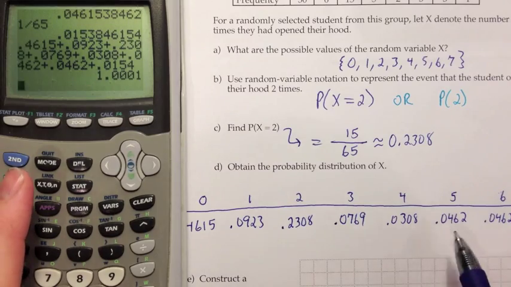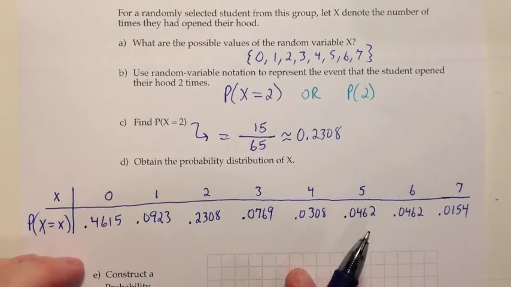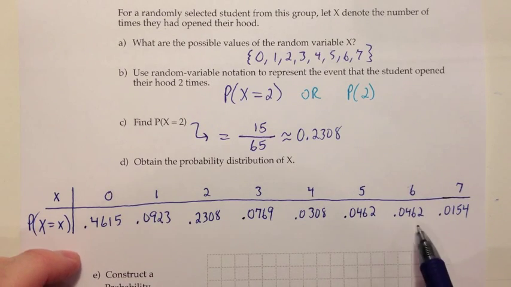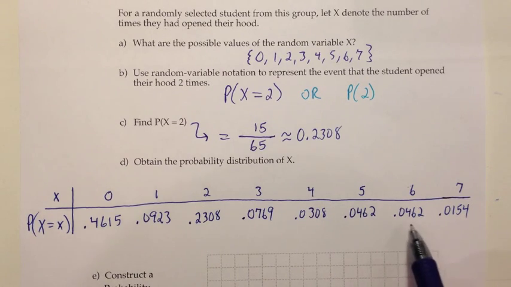I did round all of these different probabilities, so the fact they didn't add up to exactly 1 is pretty normal just due to the rounding error. And I happened to notice when I did these two, I was rounding up a 1.5 to a 2. So when you round a 5 up or a 4 down, you get bigger rounding errors. And we did that 5 up twice right here, so I'm not surprised that we ended up a little bit over.